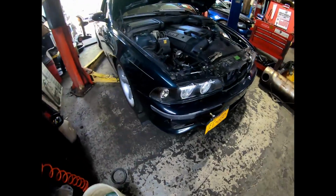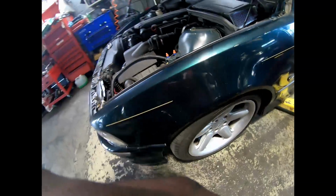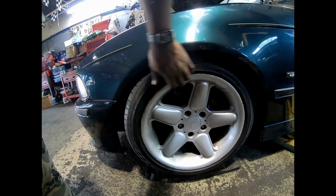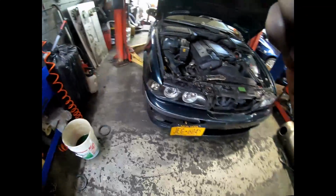Alright, this is the initial height. I think I'm gonna go lower than that. We need to be way lower than that. We got the room, so we're gonna use it.